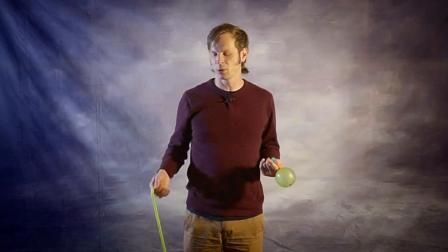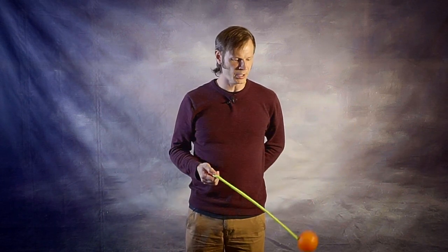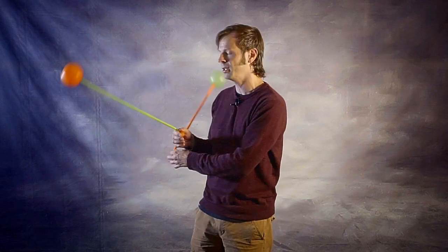For both the entries and exits we're learning today, we're starting off with just a static spin as well as a basic pendulum where the hand is basically not moving at all — that's because it's just a great microcosm of how all of these elements converge into one. It's good to be thinking ahead in terms of whether this idea applies to static spin, in-spin flowers, weaves, etc. — and yes, almost certainly the idea does apply in both cases, so get those gears turning sooner rather than later.